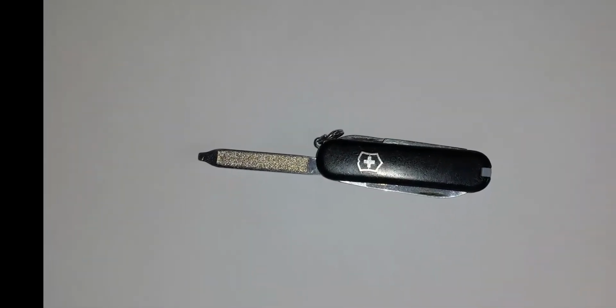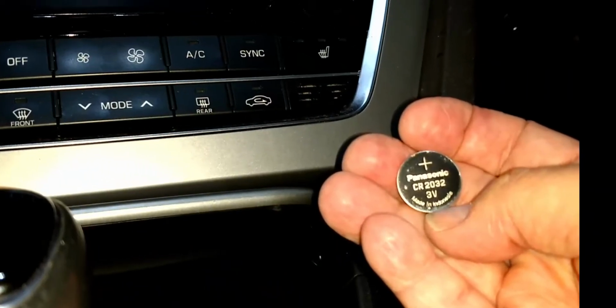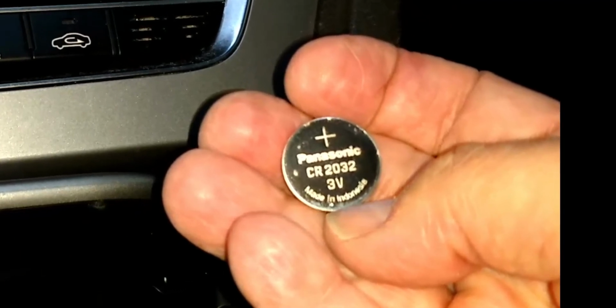Here we will replace the dead battery in a post-2014 Hyundai key fob with a fresh one. We will use the tip of a very small screwdriver as well as the mechanical key as tools. We will also need a new CR2032 battery.